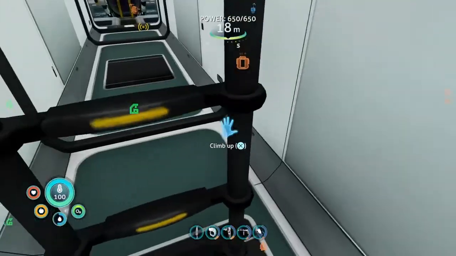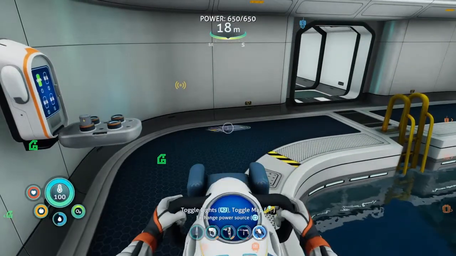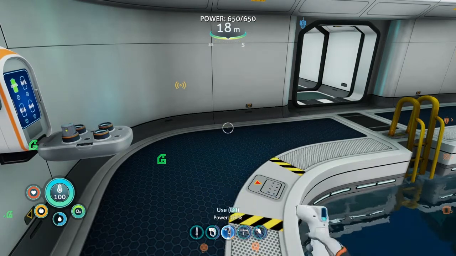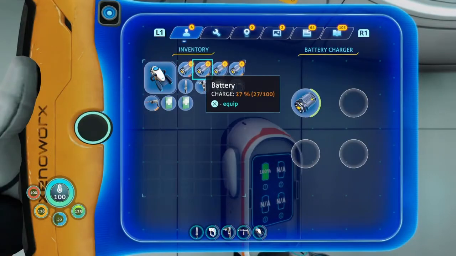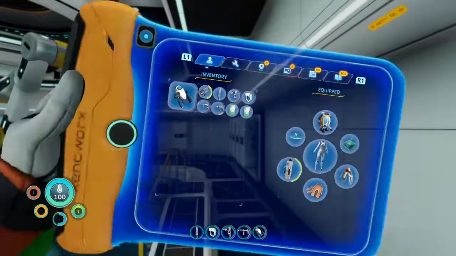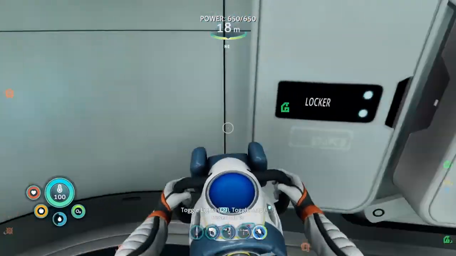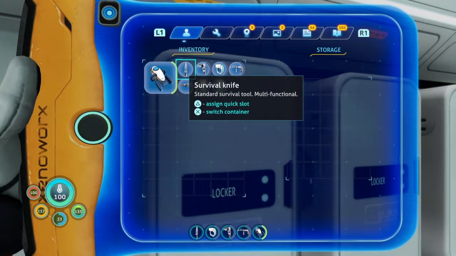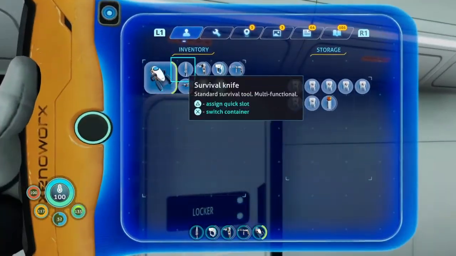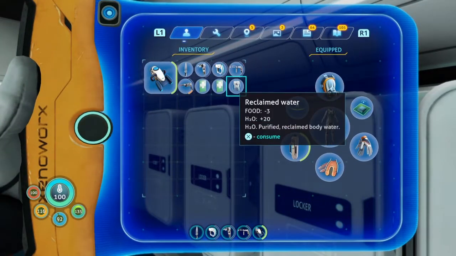So what I'm going to grab first, quickly though, is some new batteries for everything, basically. We're going to need a new battery for the scanner, the repair tool, and the habitat builder. So 1, 2, 3, we're going to grab that battery. And then we'll load that one probably into the Seaglide. I'm just looking if I have anything in here. It doesn't seem like it. Yeah, I'm going to drink some reclaimed water quickly, because I definitely need to drink that, otherwise that isn't going to be very good.